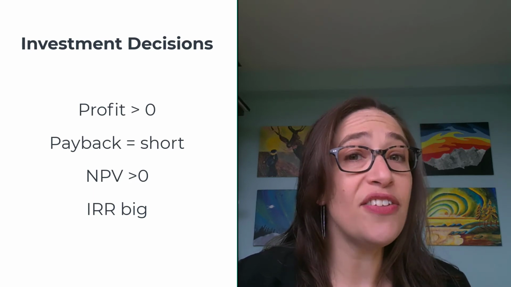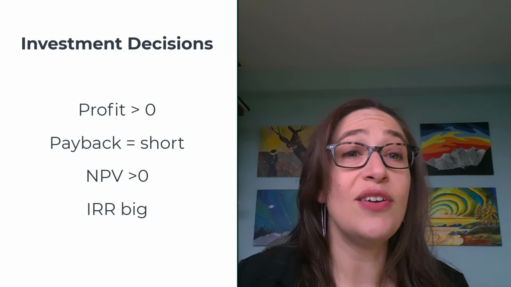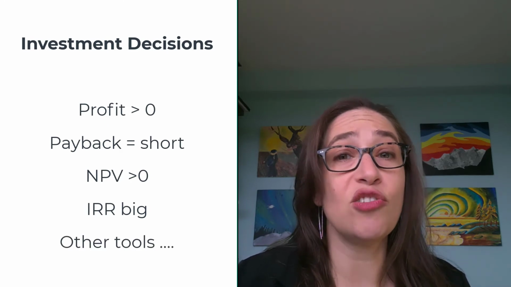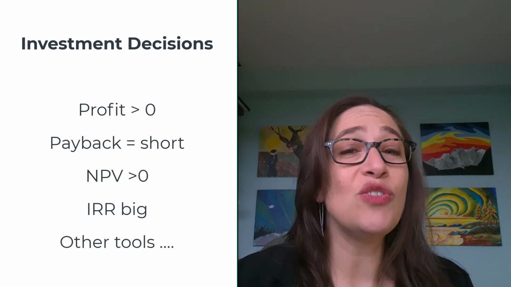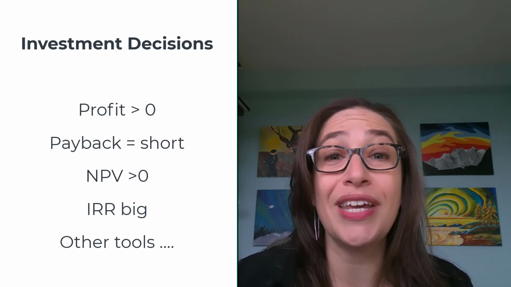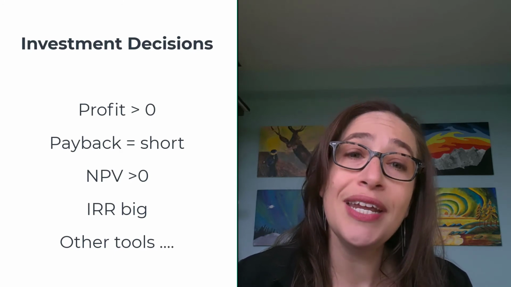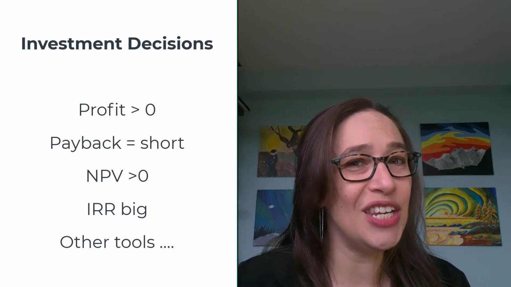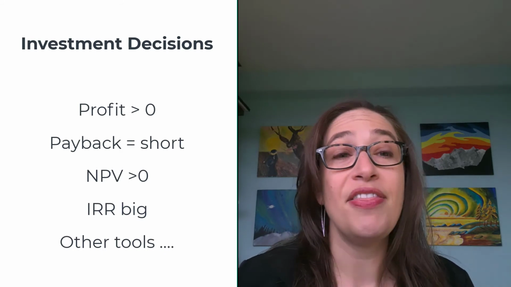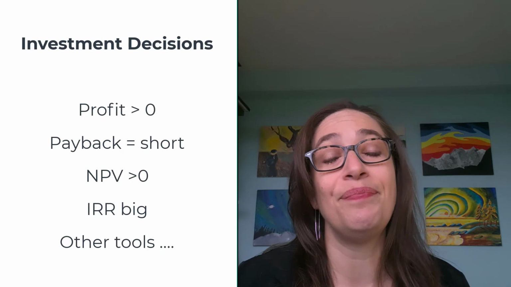There's lots of other tools here. We're not going over all of them. I'm going to say there is equivalent uniform annualized cost, there's cost benefit ratio, as well as taking into account risk. Maybe there's a chance that we'll get a lot of money, but there's also a chance we could lose all of our money. We're going to continue with that in statistics. If you continue along in your business math journey, then you'll be doing business statistics where we'll evaluate risk.